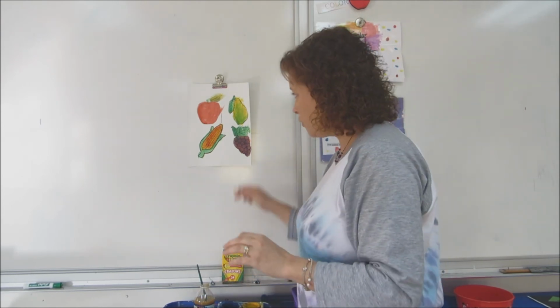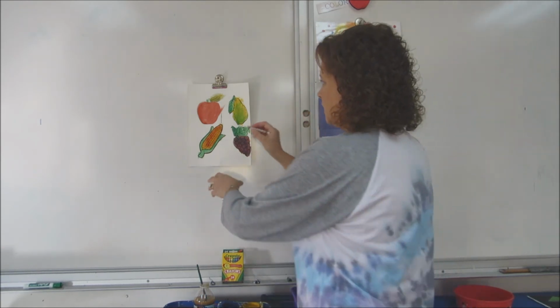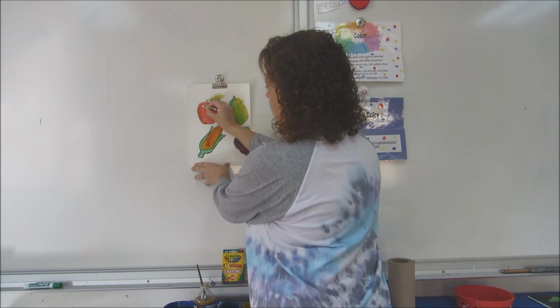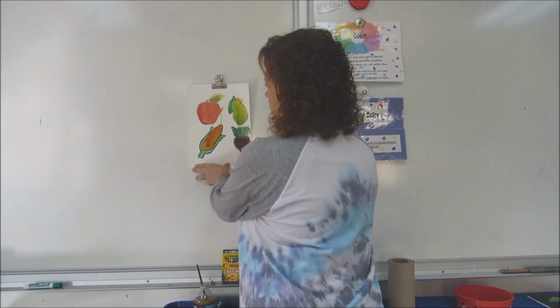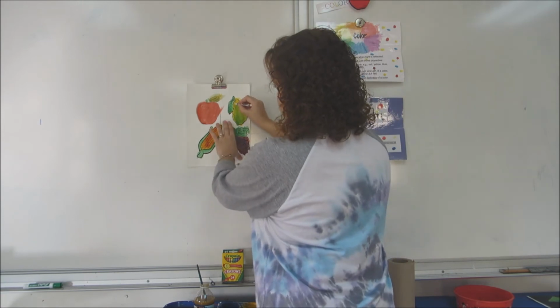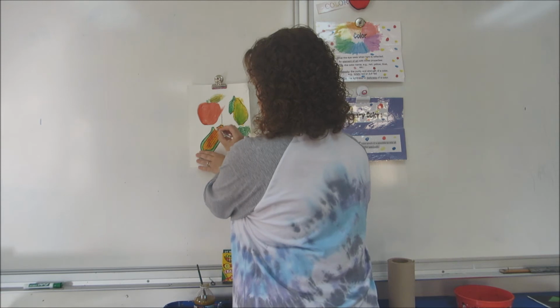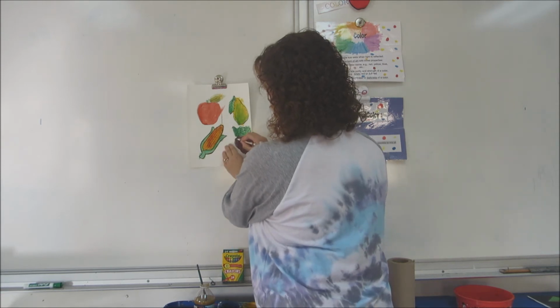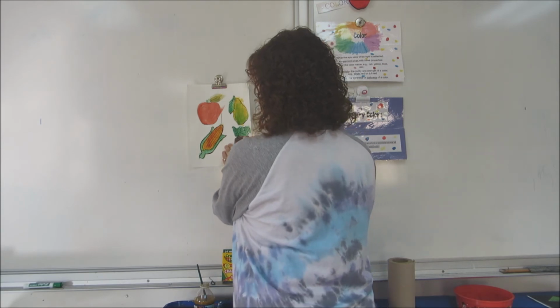We're going to take a white crayon, and on the same side of every fruit, so I'm going to do the top left here, I'm just going to put a little, almost like a letter C, on the top of that fruit. I'm going to do it again on the pear. I'm going to do a little one on the corn. And then I'm going to do a few of my grapes here.